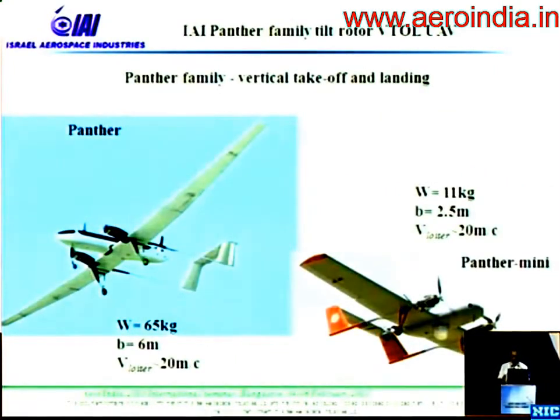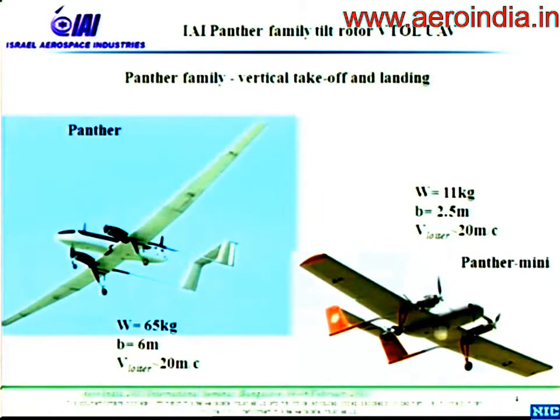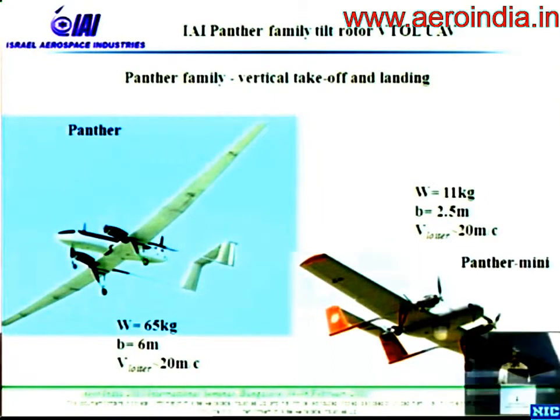If we look at the new generation of unmanned vehicles of Israel Aerospace, this is the Panther family: the full-scale Panther family, and mini versions. This has outstanding aerodynamics and flight control, and it is a convertible for vertical takeoff and landing, and for horizontal flight as well. But you see that these vehicles have three engines and pop-ups. So the sole problem is the high initial drag, not flight speed aerodynamics.